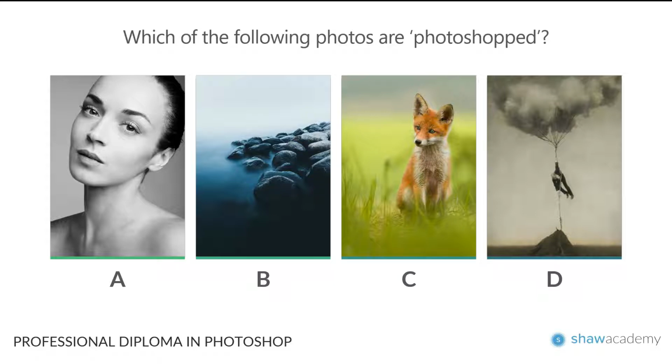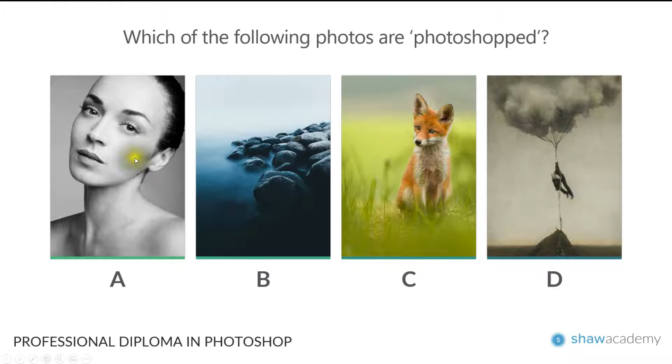Now it's a tricky one. Some of these are obvious, like this final image here. This is by a couple of photographers or photographic artists, Robert and Shana Parkeharrison. They create these kind of fantastic images through the use of Photoshop. But the answer here is all of these photos have been photoshopped, for want of a better word. All of these images have been edited in some way.